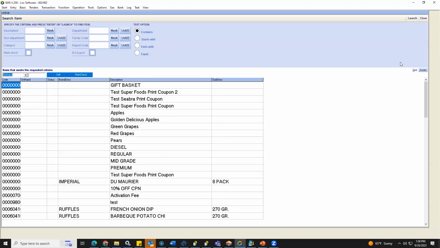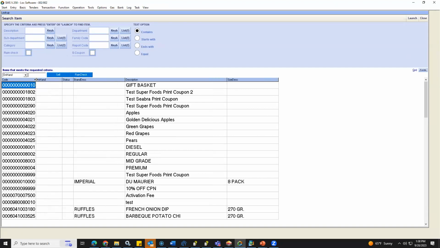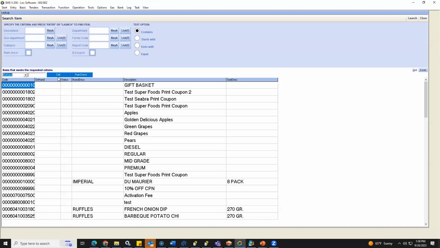Okay, they just added some additional detail saying that they had trouble with cashiers picking the wrong item and they didn't want them to pick things that the store did not have. Gotcha. Yes. So the answer is that yes, we can do that, but it would be something that we would have to customize. It would be if on hand is greater than or equal to 1, only show those items. Without customization, you can just show the on hand and work on it that way. So that way they're selling the ones that are on hand, and you can see what's on hand without customization.